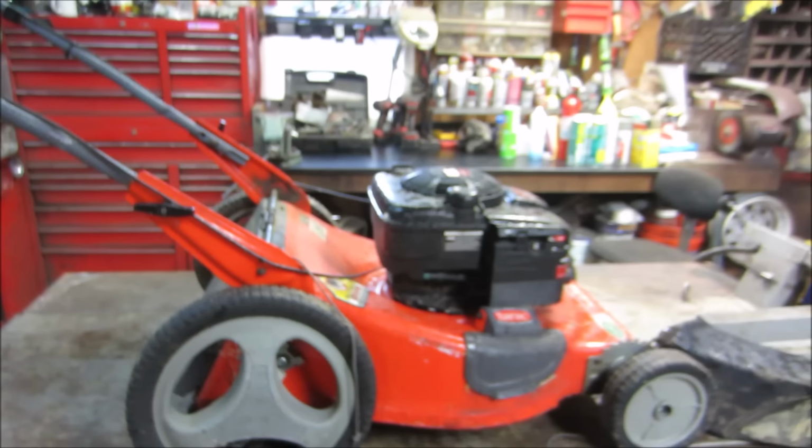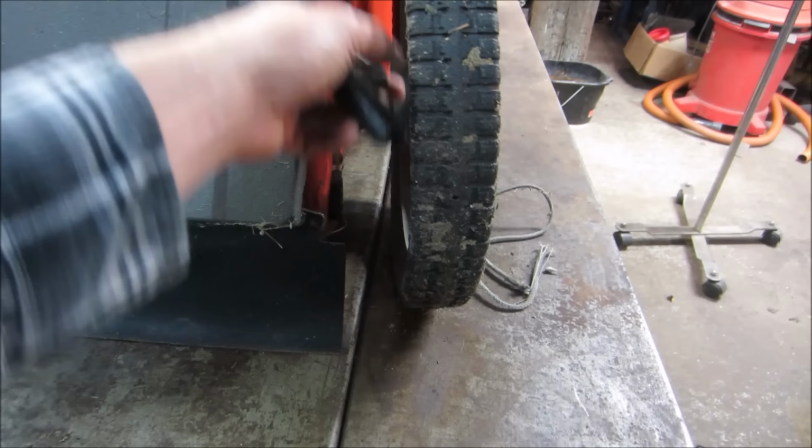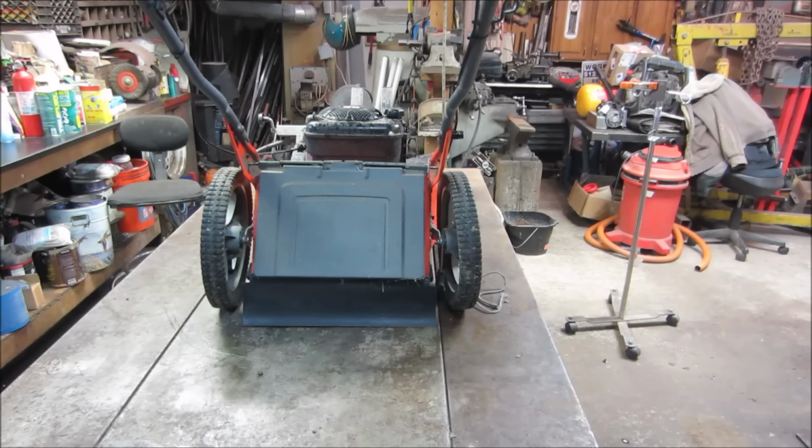First things I see, the pull start is busted up and yanked out. It probably was the last time it was used. Either it was getting hard starting and he ripped the cord out of it, or he just ripped the cord out of it and decided to go get a new mower. It's wrapped around the wheel a couple times. The wheels look a little like they're in racing mode. They shouldn't be that big of a deal to bend back into shape.